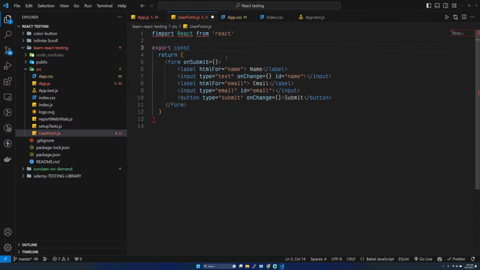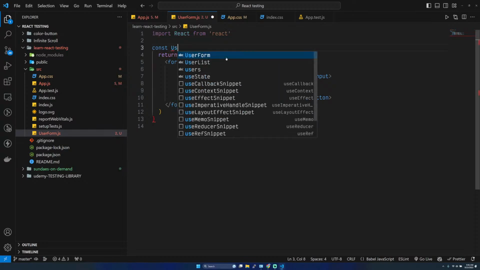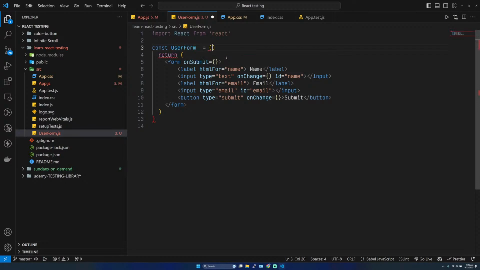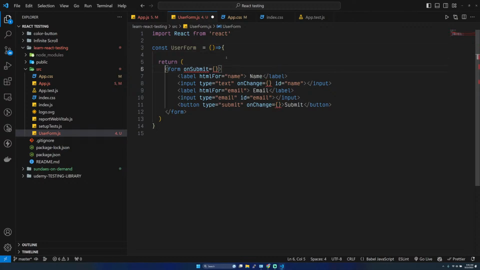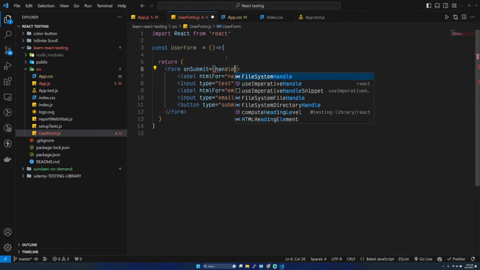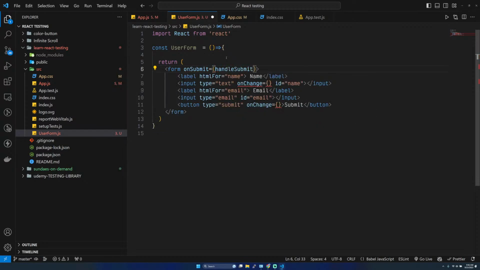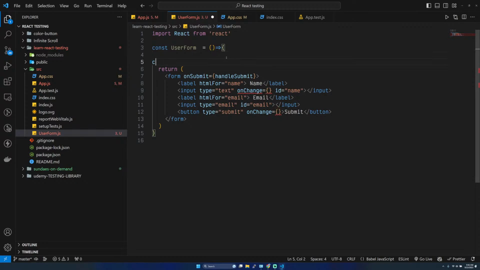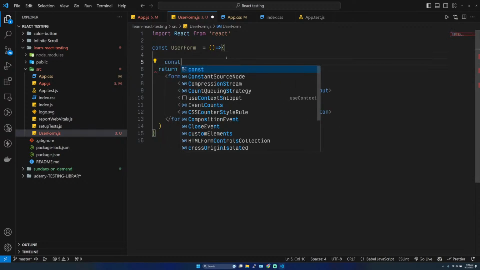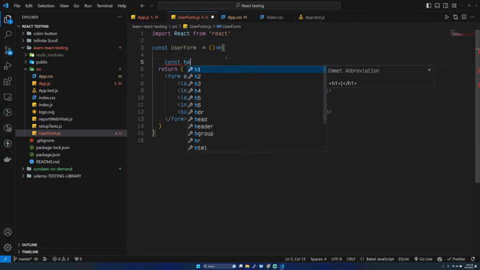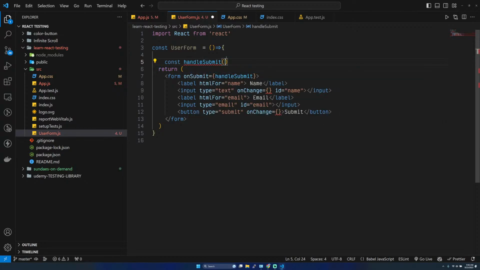Export const. We don't even need to export this. Const user form equals to, and on submit, yeah, I'm coming to it. Handle submit we need to create, and we need to define const handle submit.